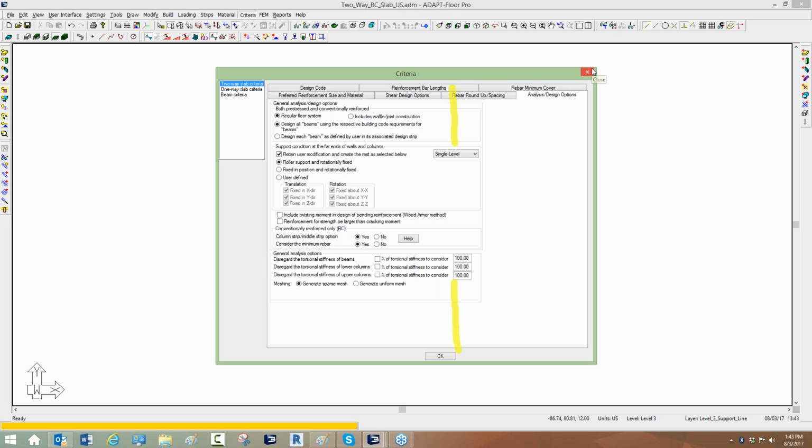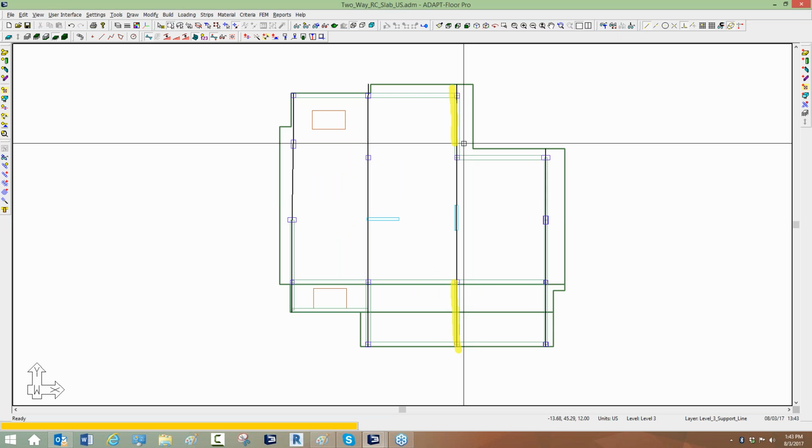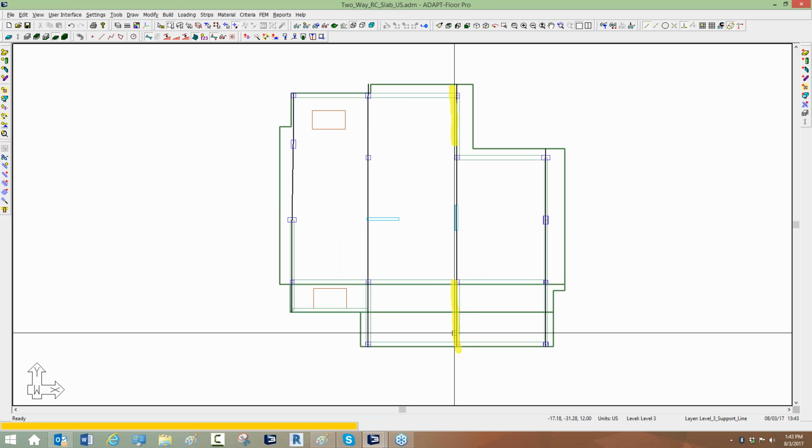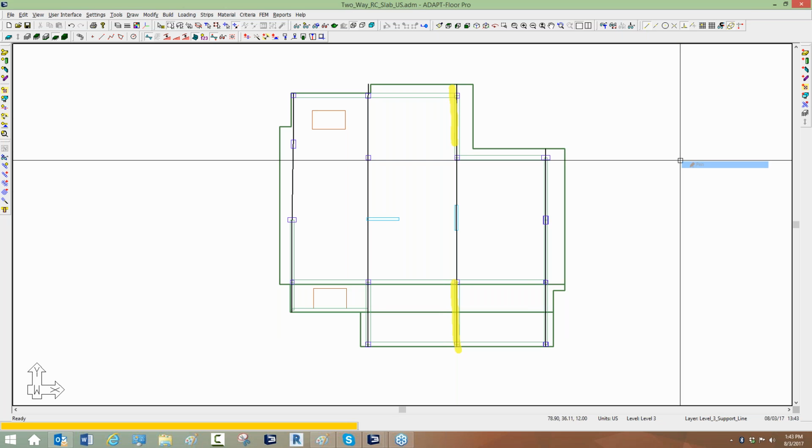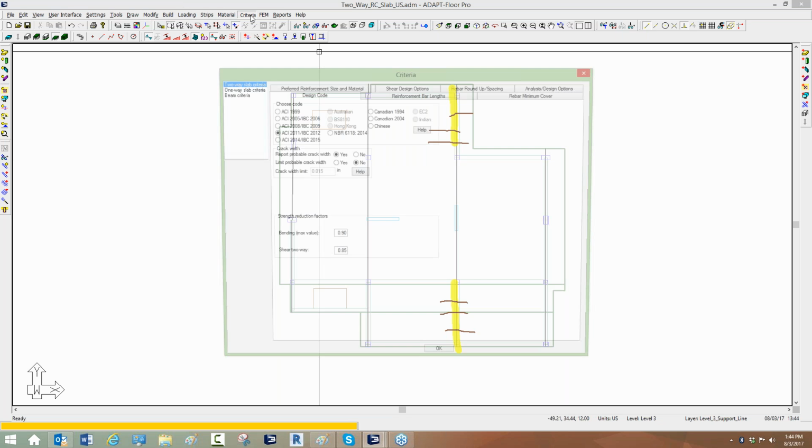So the program is smart enough to know that if there's a continuous support line set to two-way slab or even one-way slab, and there's beams that are included along the support line path, design the design cuts that intersect the beam, which would be here, here, here, and then down here. Design these cuts for strength and service relative to design requirements for beams. The only downside to using a continuous support line like this is when the program creates the reinforcement output for this beam and this beam, the sizing of that reinforcement will be relative to a two-way slab.